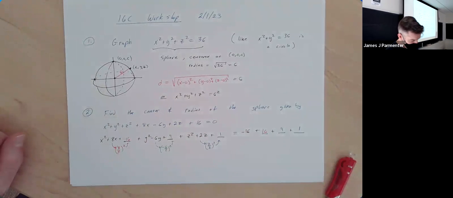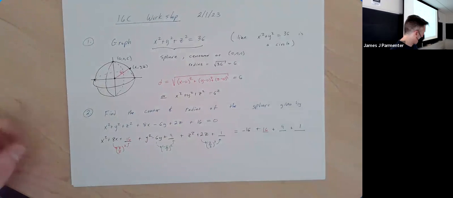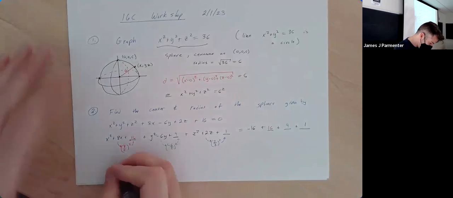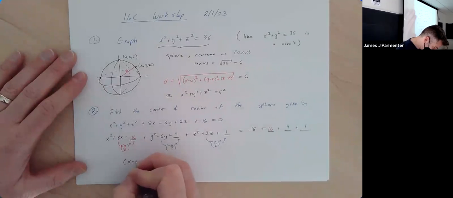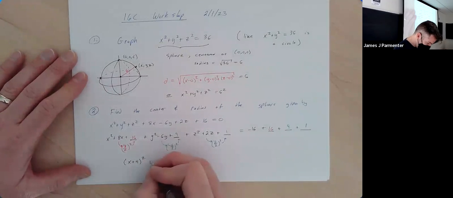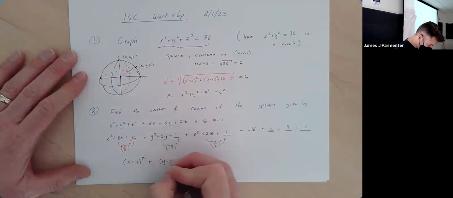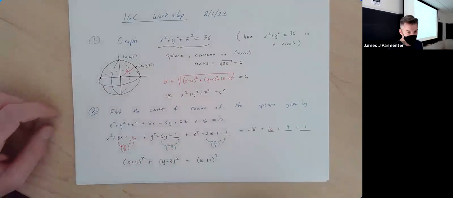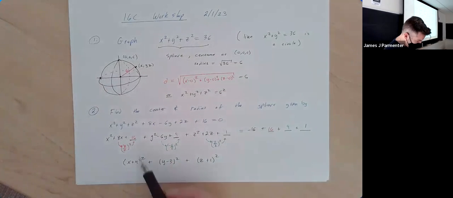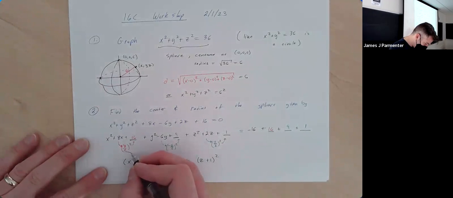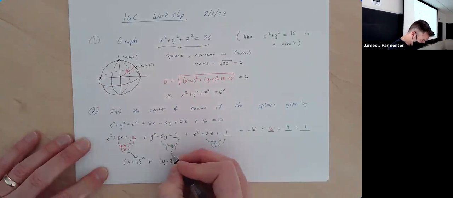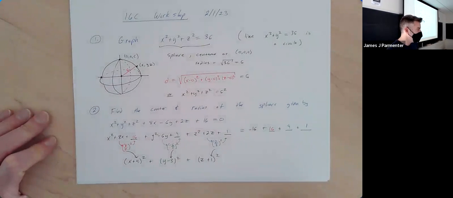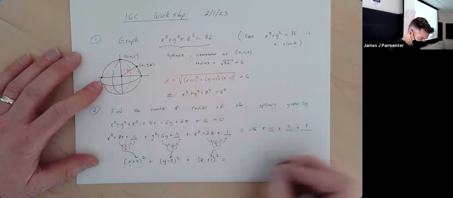And the whole point of completing the square is now each of these things with the x's or the y's or the z's can be written as some quantity squared. So this first part's going to be x plus 4 squared. The second part's going to be y minus 3 squared. This third part's going to be z plus 1 squared. The nice thing about writing it this way is you can kind of see that this 8 over 2 is the 4 that goes right there. This negative 6 over 2 is the negative 3 that goes right there. This 2 over 2 is the 1 that goes right there. And it's equal to, these 16s cancel, we get 10.